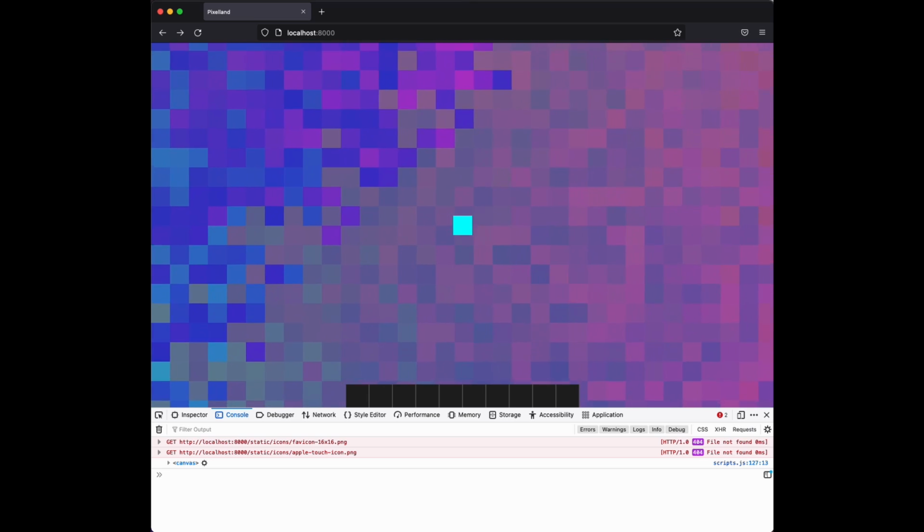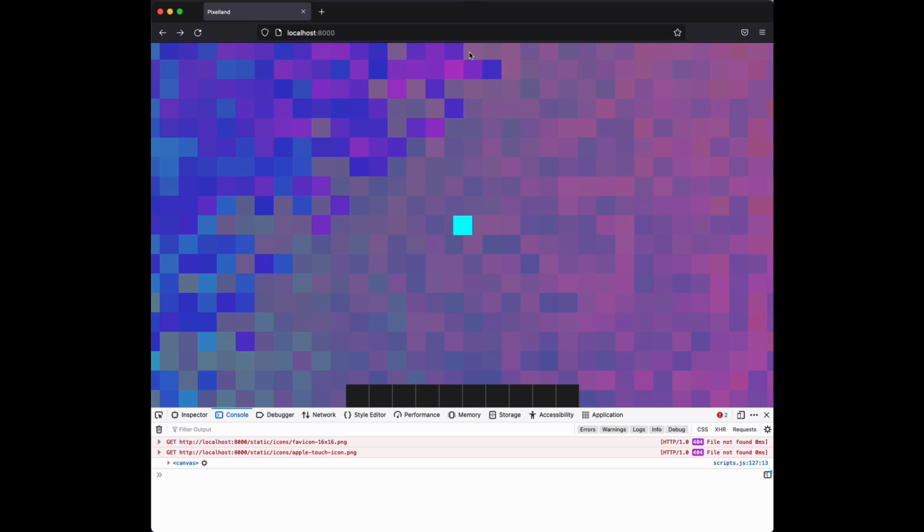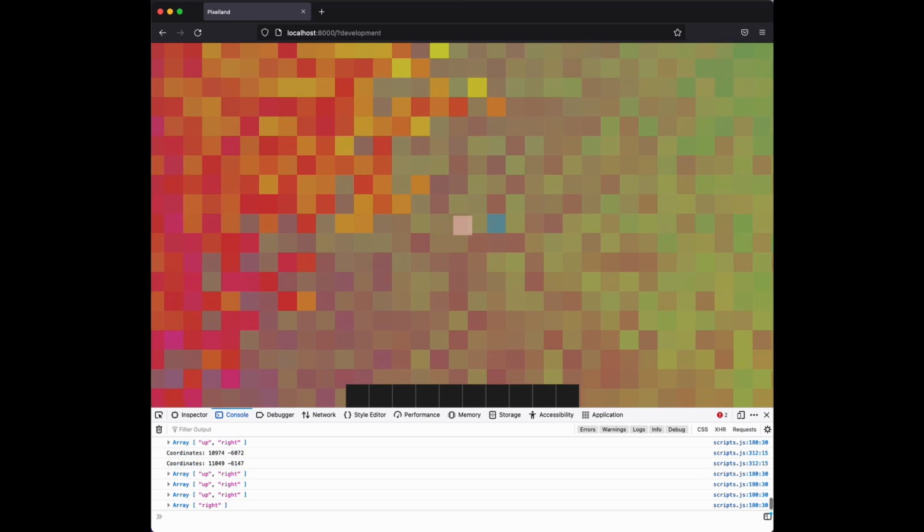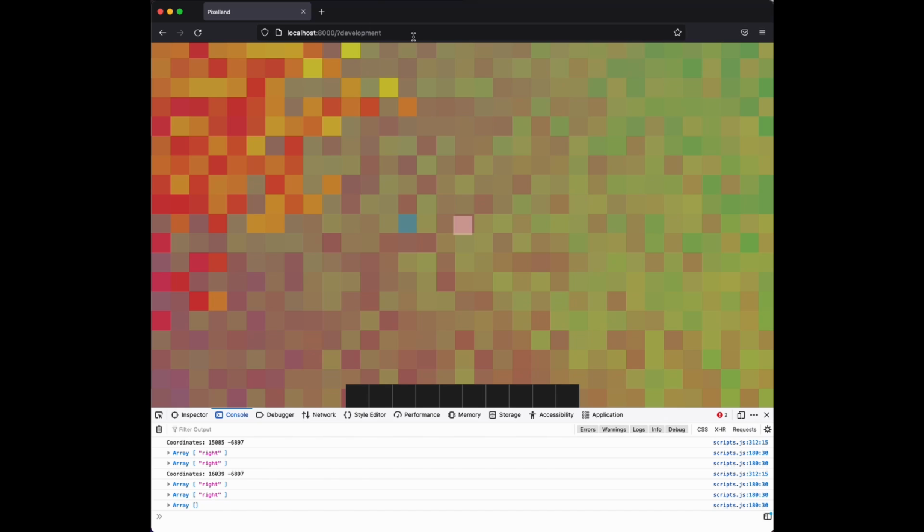And now the debug section of the demo. What I'm going to demonstrate is the testing tools that we have to ensure proper function of the game. To enable this mode, you add an argument to the URL, titled development. It skips the starting menu and shows the coordinates that you're moving to as well as the direction you're moving towards. And with that, you can also supply a map argument, such as our test map.